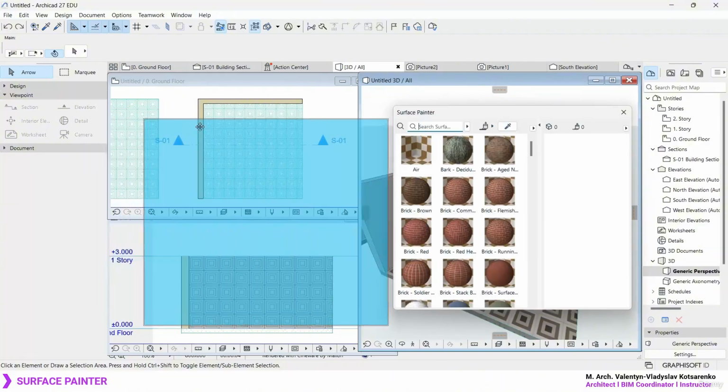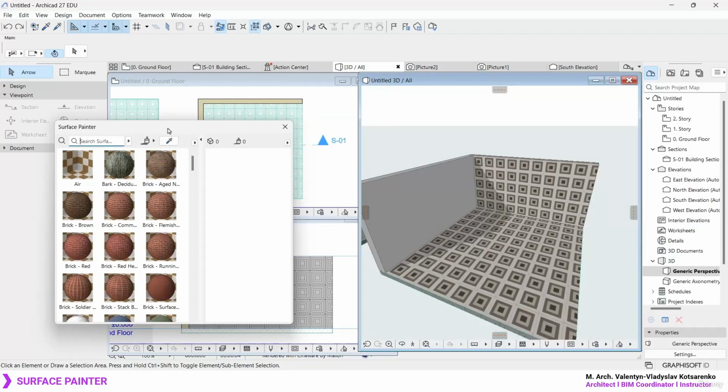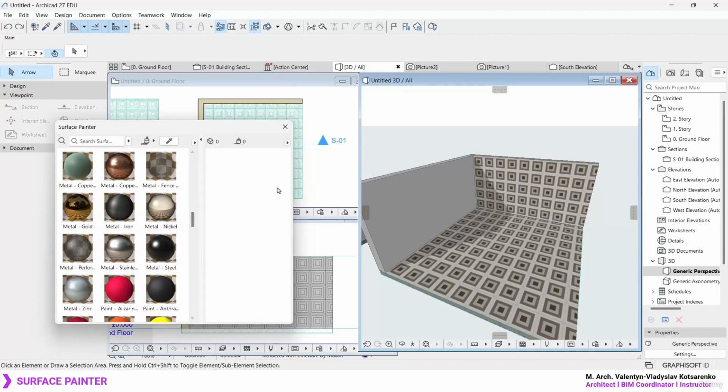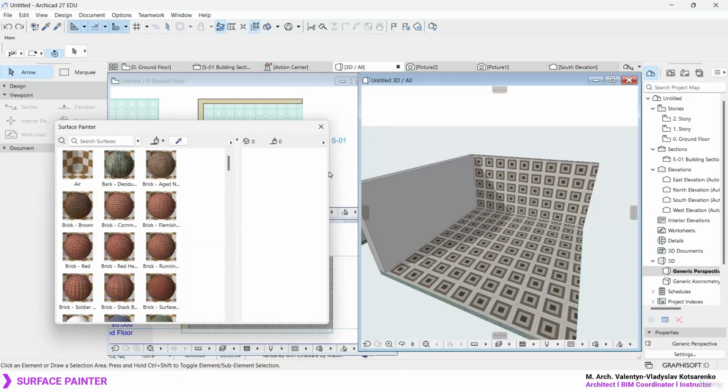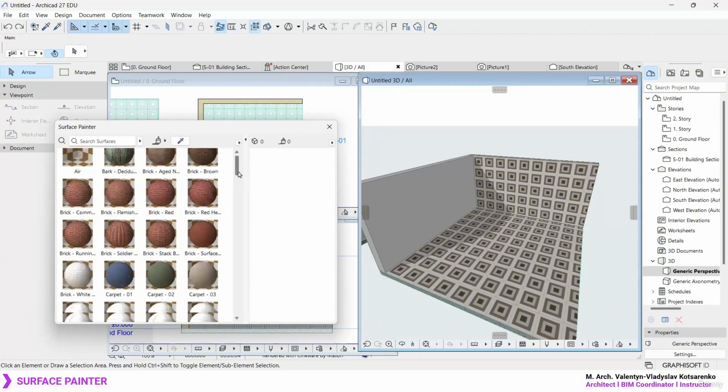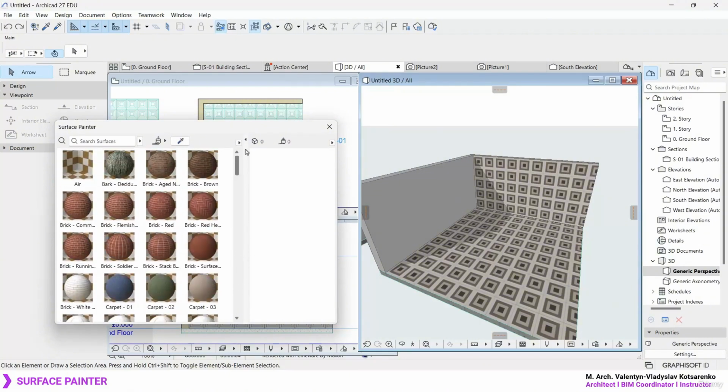This is quite an amazing option because if you have worked with the SketchUp application, which is also a 3D modeling tool, it also has a paint bucket tool, and it's going to give you a nice list of all the materials available. So if you have used SketchUp before, I think you know exactly what's going to happen with this function, okay?